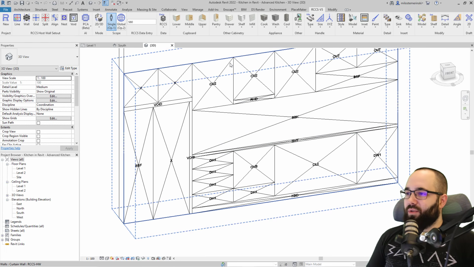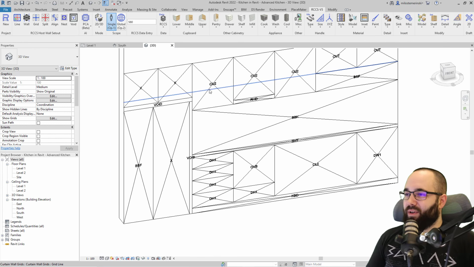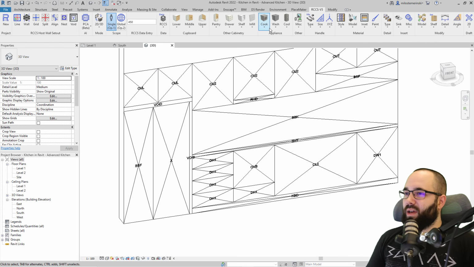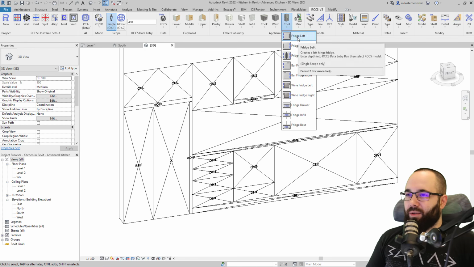Let's just do the fridge as well, and these two upper cabinets. So that should be upper cabinet, hinge on the left, the depth, let's go with 450, enter. Oops, keep forgetting that. Okay, so let's do that here. And then finally let's go for the fridge.